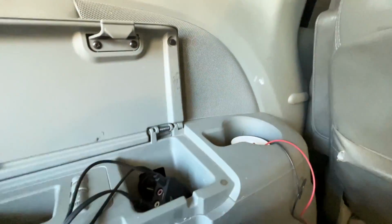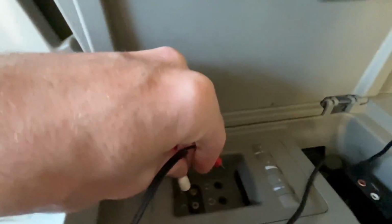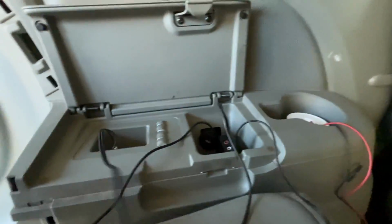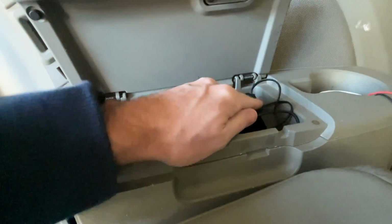This can go in here now. These are the RCA to 1/8-inch jack plugs that will go in here. And all these wires can get stuffed in here. And now this can close. So if you got shorter cables, this would be a much cleaner setup.